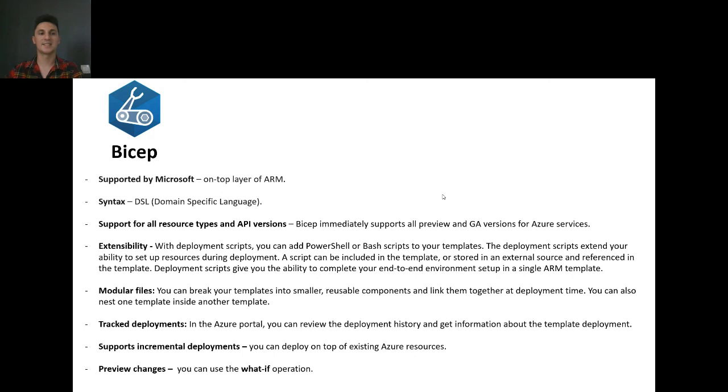You'll see that the syntax is a domain specific language, which is a lot easier to understand. And the dependencies, you don't have to worry about them as long as you use them in the file. So exactly like ARM, only with the benefits of Terraform, if you want to put it like that, more or less, and without the state file, which can be a pro and a con.